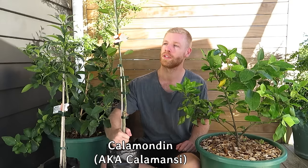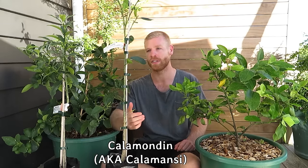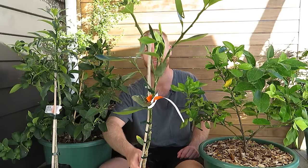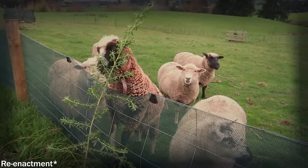The last tree that we've got here is a Kumquat Calamondin, and I believe this isn't actually a true kumquat — it's one that's crossed with a mandarin, but you can use the fruit in much the same way. If you eat them fresh they're not quite as tasty as the Kumquat Nagami. As you can see the top isn't very bushy, and that's because the sheep managed to get through yesterday and chomped the top of this tree, so I was quite gutted because they looked like such good trees — but I guess that's what happens when you have animals.